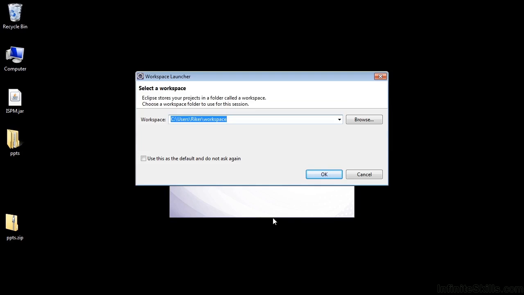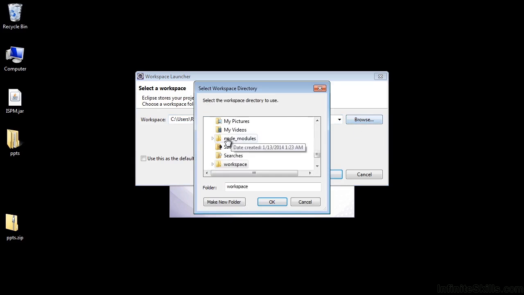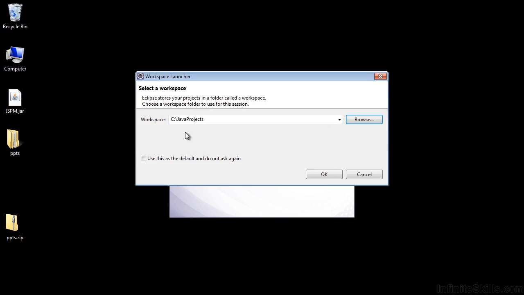And once we get started with Eclipse, the first thing that will pop up, it will ask us if we'd like to select a workspace. So this is where we're going to do our programming. So what I'm going to do is just browse to my computer here. And on the C drive, I'm going to have Java projects. And that's where I'm going to create my workspace for my Eclipse. I'm going to also select Use this as the default and do not ask again.